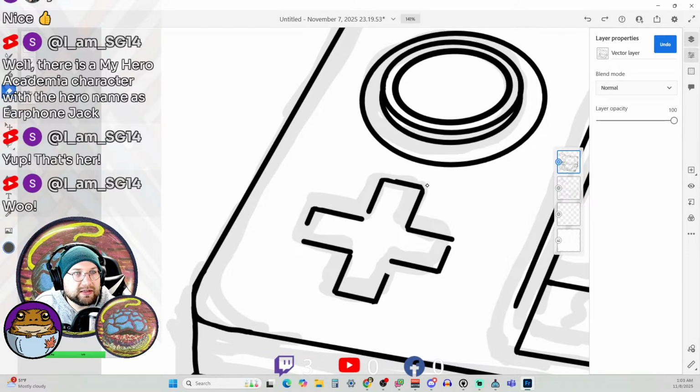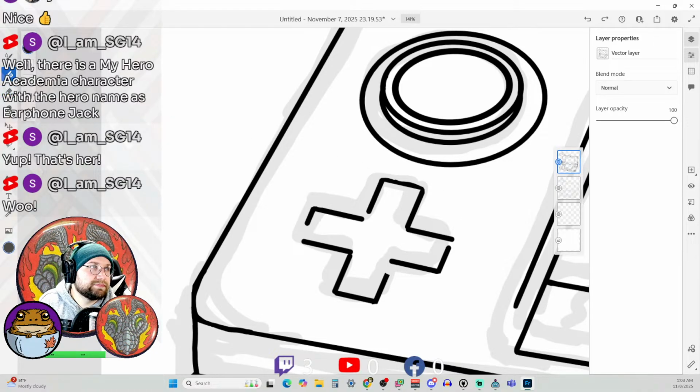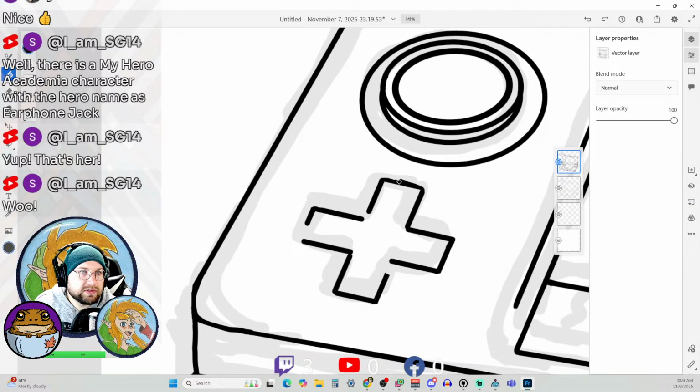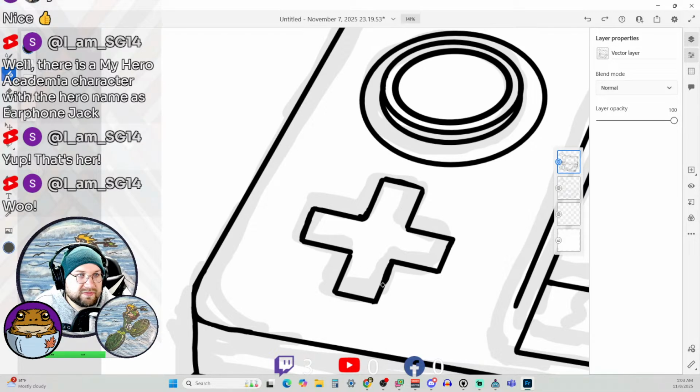Gross. Try again. Gross again. Try again. Still gross. Why do we keep doing this to ourselves? All right, that's fine. We can live with that. Just going to fudge the rest. It's going to look hand drawn, even though we used a ruler for most of it, because we're doing the finishing touches with hand drawing.